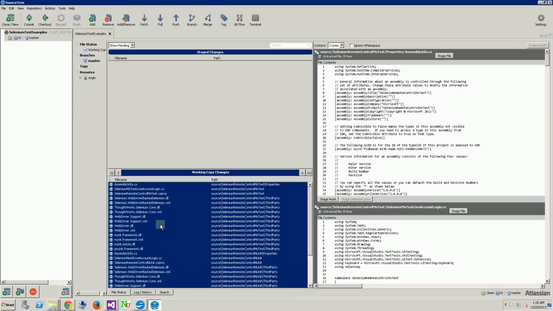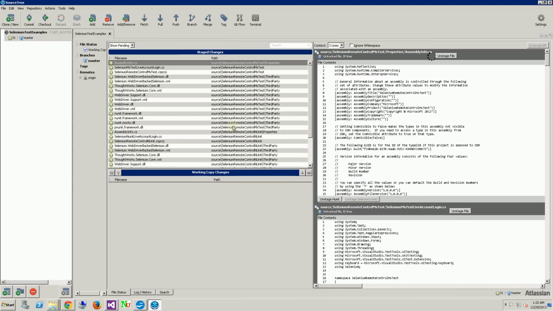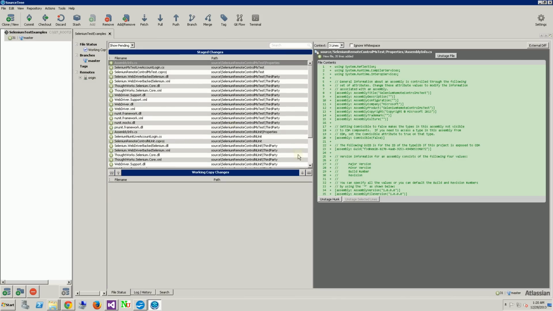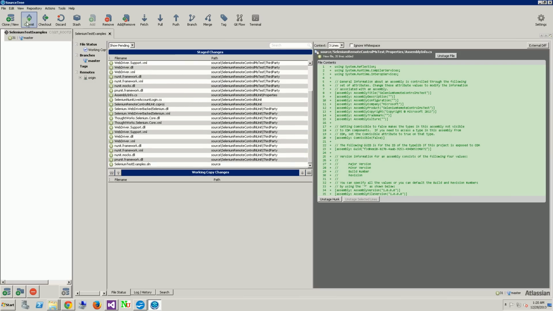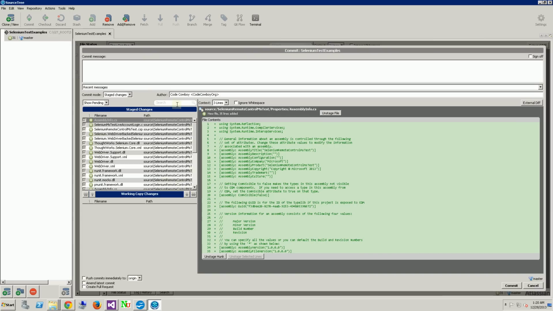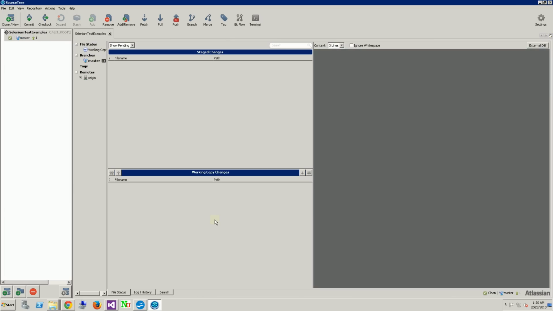So it really is only considering these folders. I'm going to select all of this because it's an initial write, drag it into my staging area, and commit this to my local repository. My message is initial write, and I'm going to click commit here. And all of that is committed in my local repository.